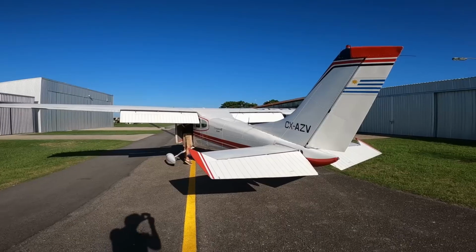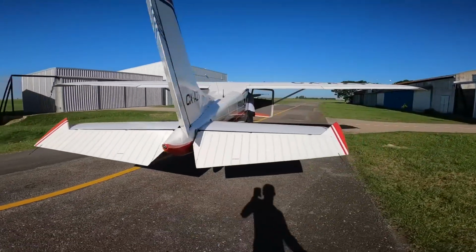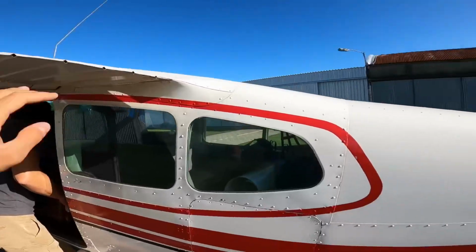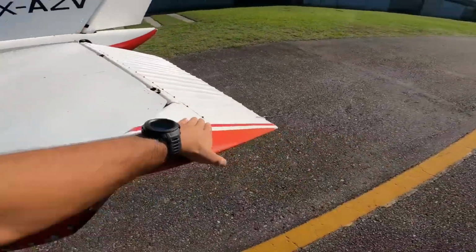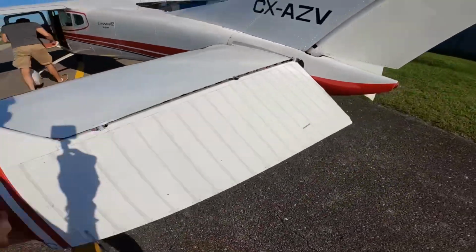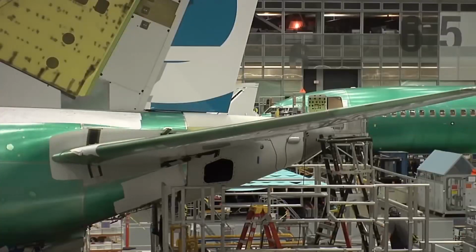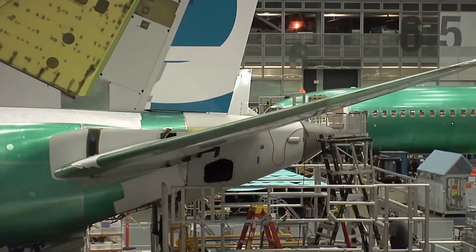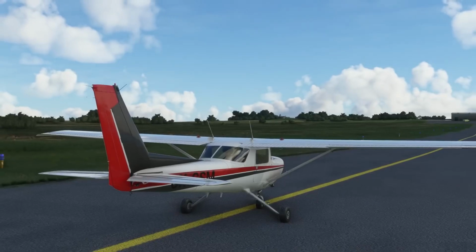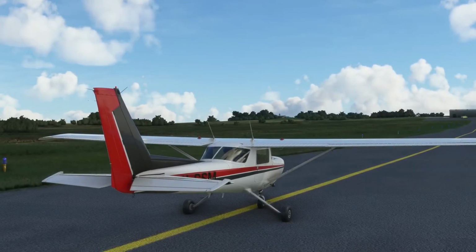In slightly more complex airplanes, and even more so in larger airplanes, the trim tab is no longer just a small tab at the end of the elevator. Instead, the entire horizontal stabilizer moves completely when using the trim. In the end, it's the same idea, just a little more complex. So when we use the trim in these aircraft, we're changing the entire angle of attack of the horizontal stabilizer. We already saw this in our video about the Boeing 737 MAX. And this is done because it's actually much more efficient than the small tab that deflects.